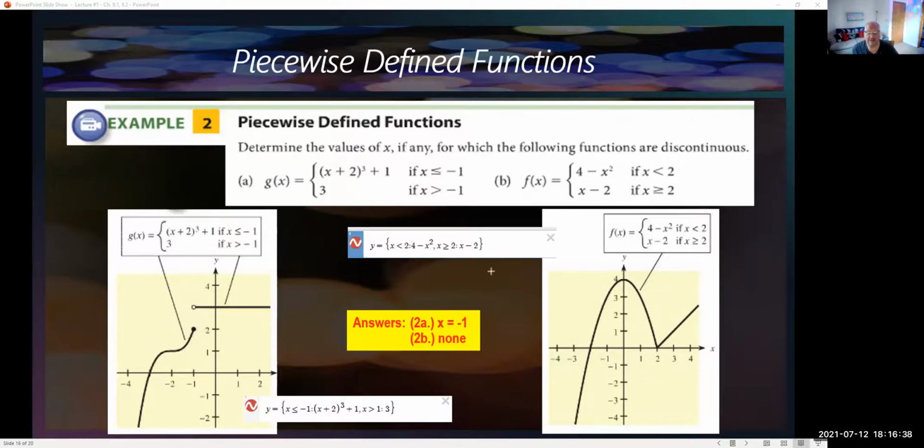Whereas here, in the second one, you'll notice that there's a nice, and I'm going to use my spray paint can to follow it, there's a nice continuity going on here. It doesn't stop. It has an ugly corner. That's a discrete corner in mathematics. It has an ugly corner that's got issues with differentiability, which we'll get to, but it's continuous because for every x value, including the x value of 2, there is an answer for what the y value is. There is no break at all. It may not have a nice smooth curve. It might be a hard bump and a hard hairpin turn on the highway there, but it still is continuous there because it's flowing through.